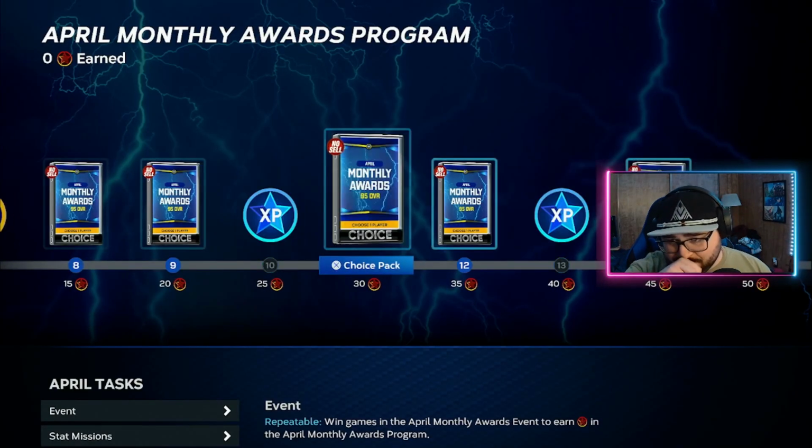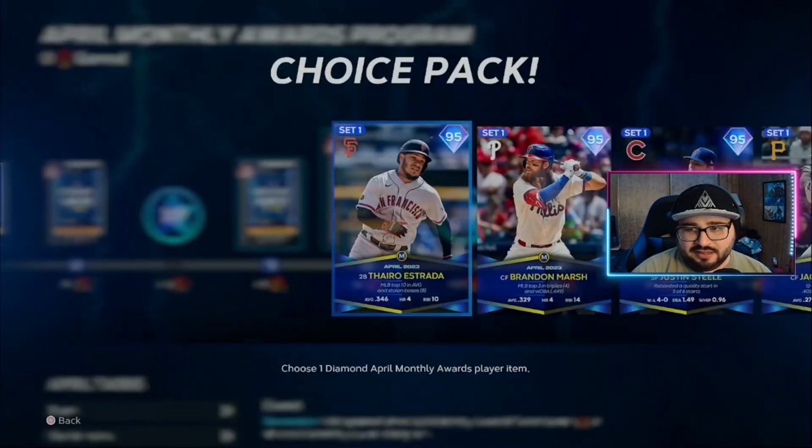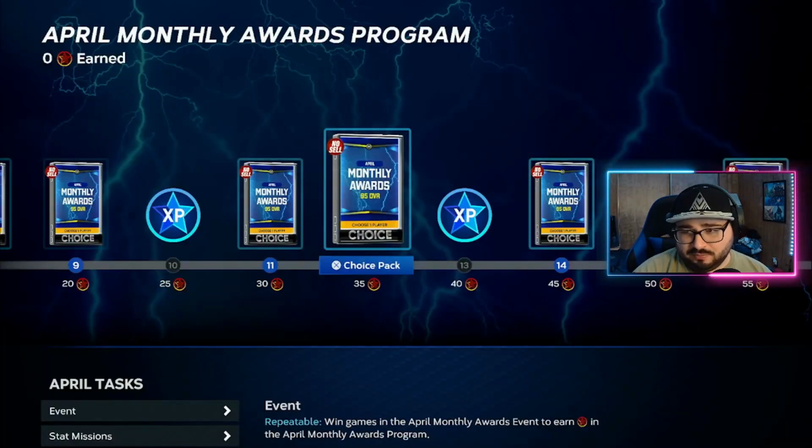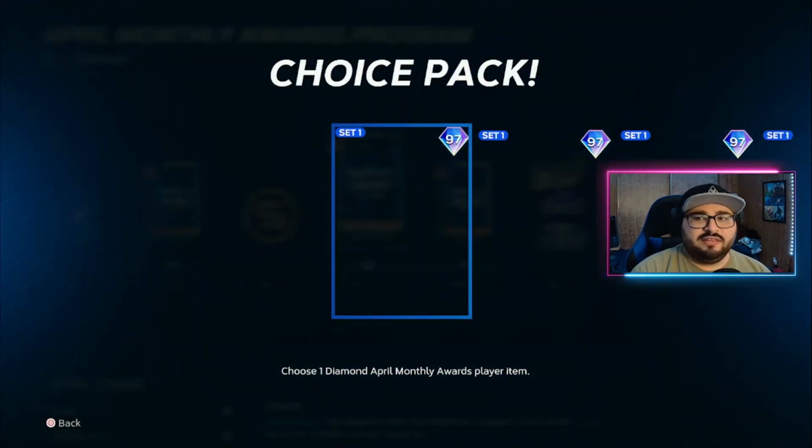All right, moving down the program here, more 95s. So you get 4 of the 95s. How many other? 1, 2, 3, 4. So you get all of them, unlike last year, where you only got 3 and then you had to do the back end. So that's kind of different. All right, let's start with the 97s.